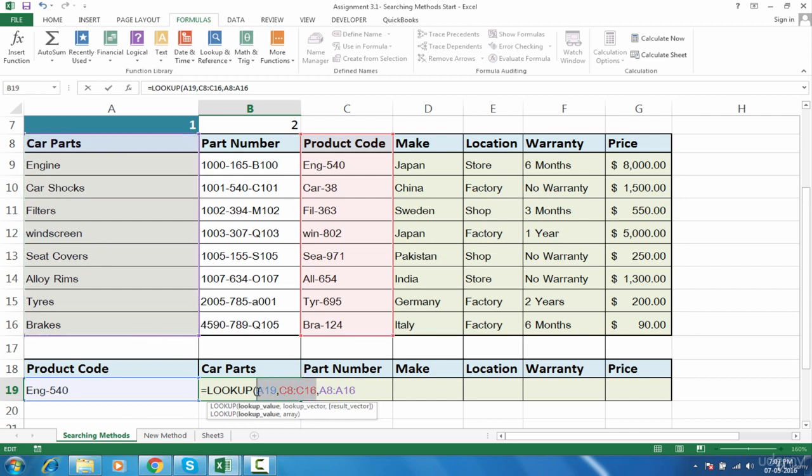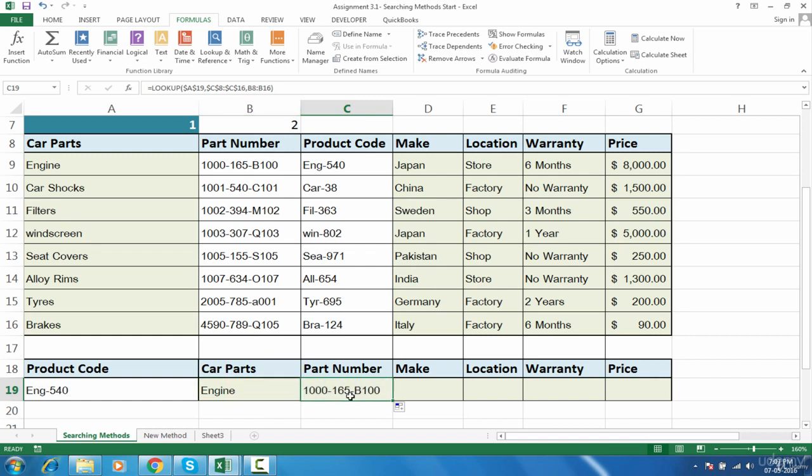So I have to fix this because I always find all the details from this lookup value, and you can always find product code here only. So the answers will change, so I didn't fix it. And press enter, and there you have the answers. But in the next column, it will show the part number, which is just about right because this resultant vector moves from here to this place. So that's just about right.